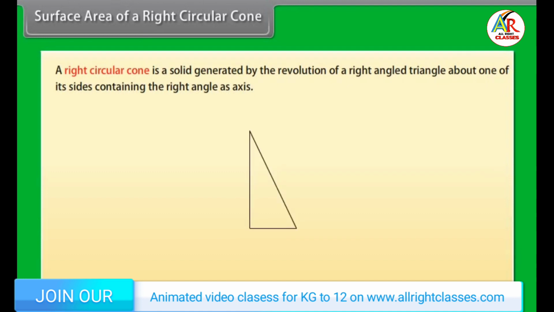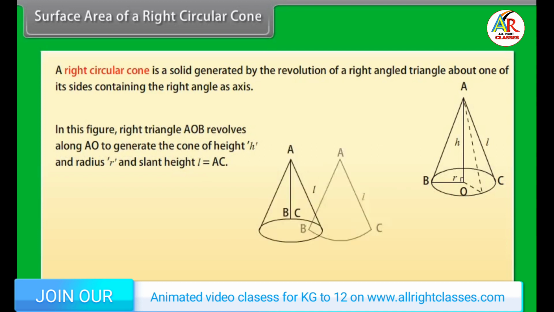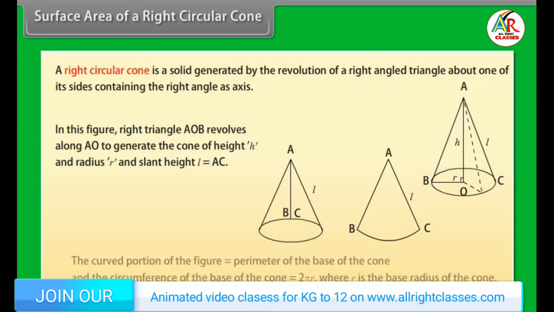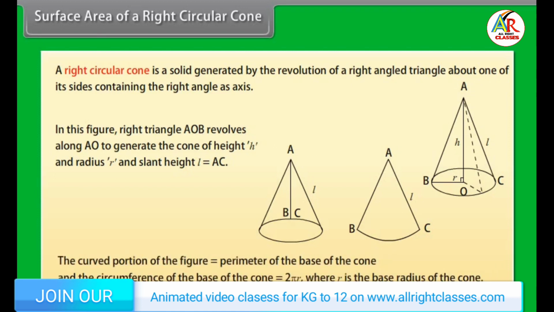On putting all the values in the given formula, we get the total surface area of the cylinder. So, the total surface area of a cylinder is equal to 2 pi r into (r plus h). Total surface area equals 2 into 3.14 into 10 into (10 plus 17). Solving this, we get the total surface area as 1695.6 inch square.